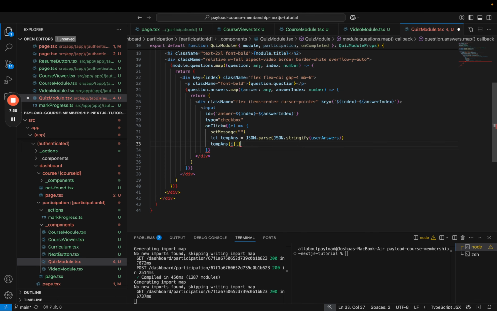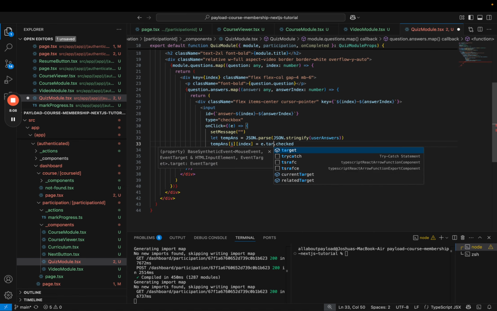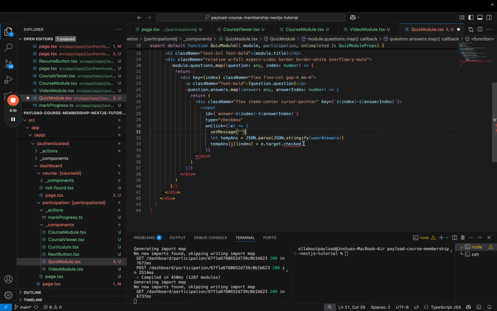Later on we're also writing a function to initialize all the answers with an empty index, so we're not updating anything that does not exist. So it's the target.checked, and finally we're going to set the user answers again. No, we don't have an i, but we should have an index and an answer index. That should be it.